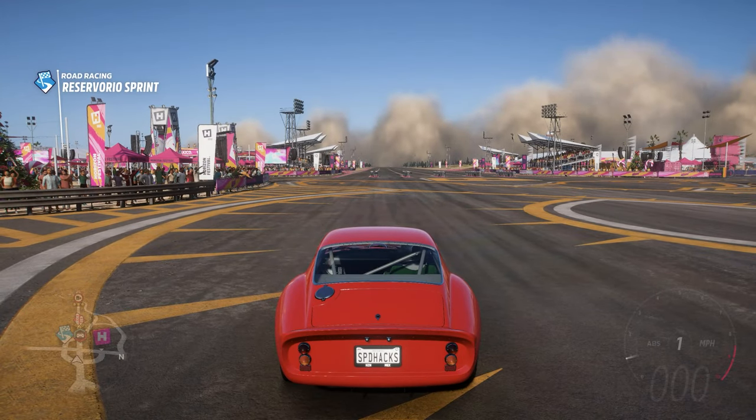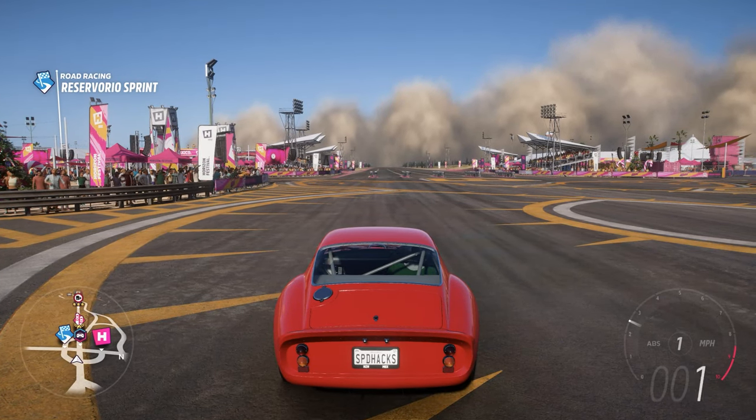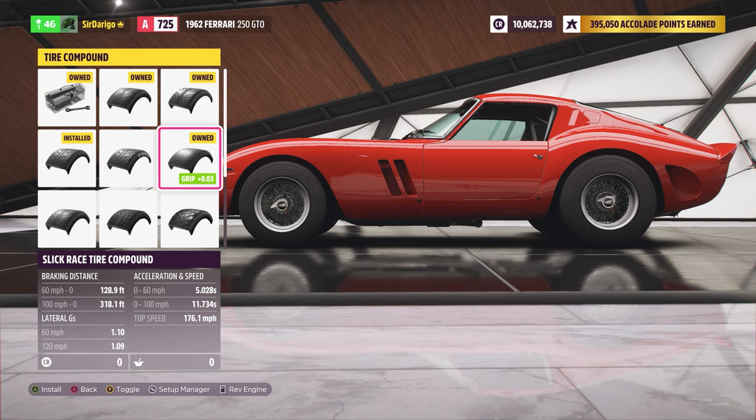And the car now, though, is getting to the point where it's just tougher to drive. It's not necessarily difficult, but I actually liked how the sport tires drove more than the semi-slicks. Okay, and our last tire upgrade, the slick tire compound. So, oh wait, did those not change the... Interesting. They don't change the lateral G's at all. Does my braking get better?